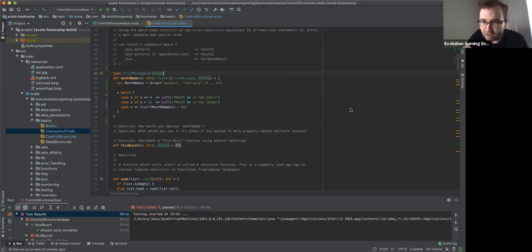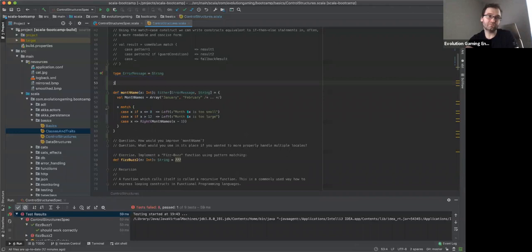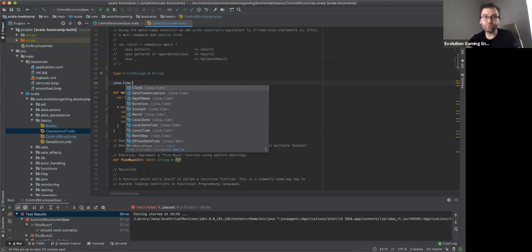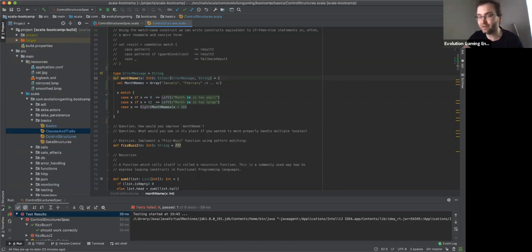So what other questions did we not answer? I like the suggestions where we are passing in the month's names because we could have multiple locales. Or maybe this whole idea is wrong and we should generally not be doing this. We should instead be using Java time. I'm not sure which of the Java time formatters provide these month names, but if you read the Java time documentation a little bit, surely you can find a quick solution. So that's another option.